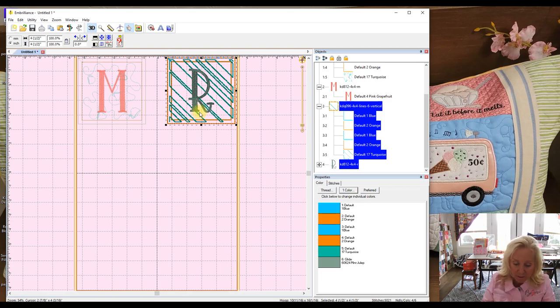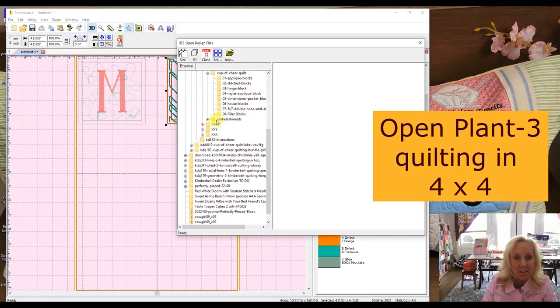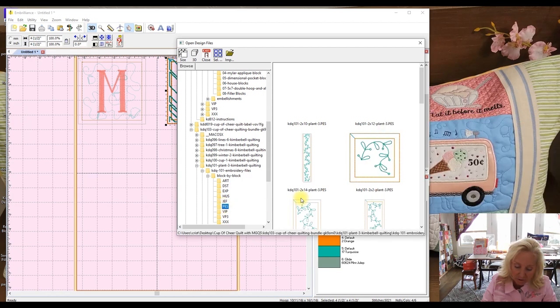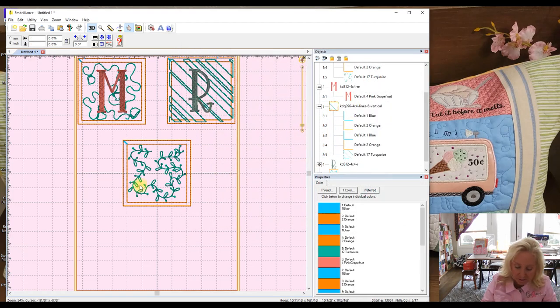All right, so that's the M and the R. We need another R, so we're going to go to this merge stitch file. And for the second R, we're going to do plant 3. So back to the quilting bundle and plant 3. Embroidery files, block by block is the technique we are using, and PES. And we're looking for plant 3 and 4x4. Right there. Double click, and it goes to the center.